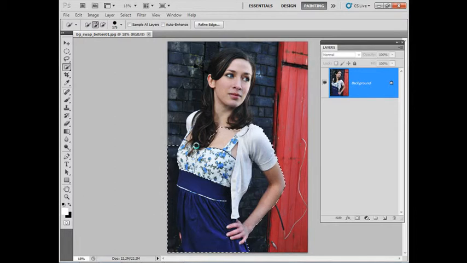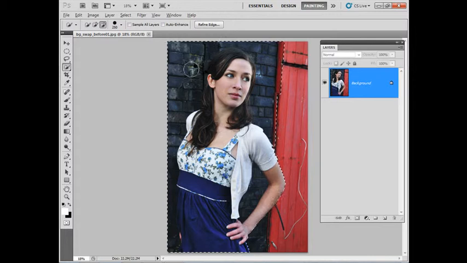It's seeking out those edge areas and snapping onto them as I work. So it's going to do a fairly good job around the lighter areas of the girl here, but I think it's going to struggle around the hair because the hair is so similar in colour to the background. We'll have to use a different technique to select that. So that's selected quite a lot of the background.